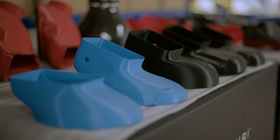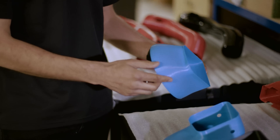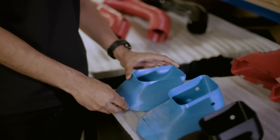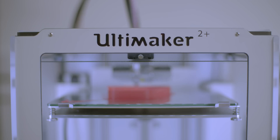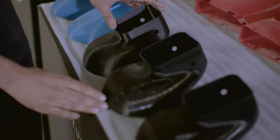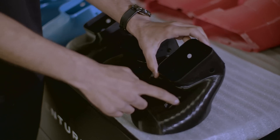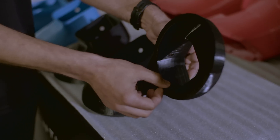Over here we have an intake duct for the BMW M4. We started with a very basic design for the intake side. We then went from this to a more complex shape, making it larger, trying to capture more airflow. We then went further and realized we could go even deeper. To give us a perfect fit, we added more features like a relief for some bodywork, also edging for some rubber.